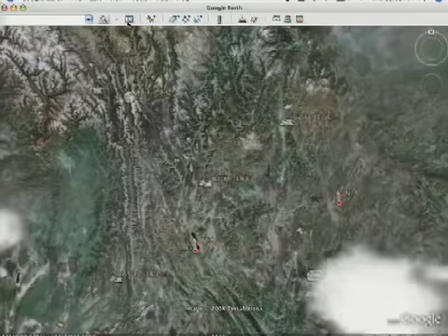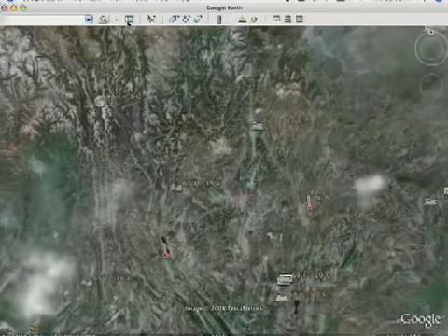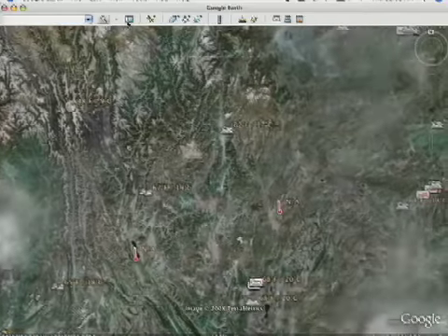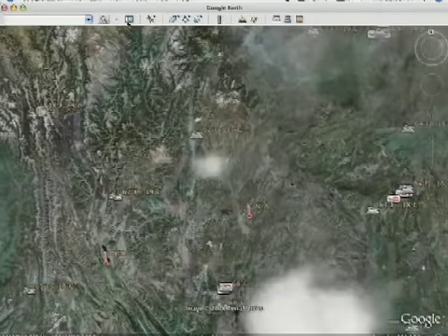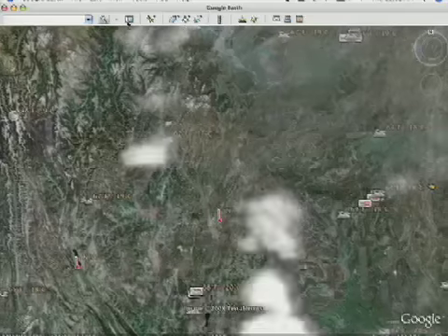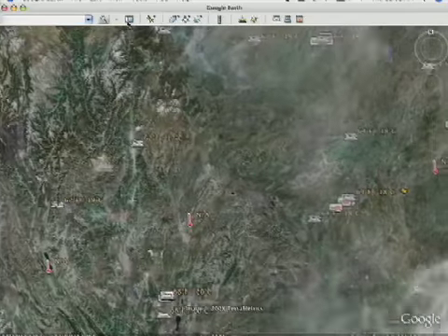Yes? So you mentioned something about working offline, and I thought there was a 500 megabyte limit to how much data you could cache. I was wondering if that had changed or I misunderstood. The data that you're referring to, there are many caches in the product. What you're referring to is the base imagery. You can load as much super overlay data in XML and JPEG files on your hard drive and load them in via KML. And KML itself has some degree of caching as well. But it's essentially not limited only by how much storage you have. And that's actually kind of a benefit of this feature. Thank you.